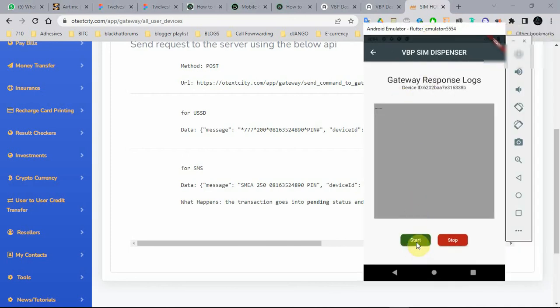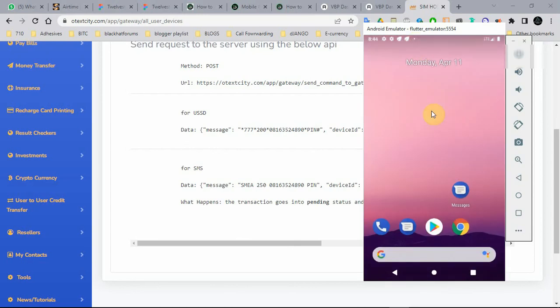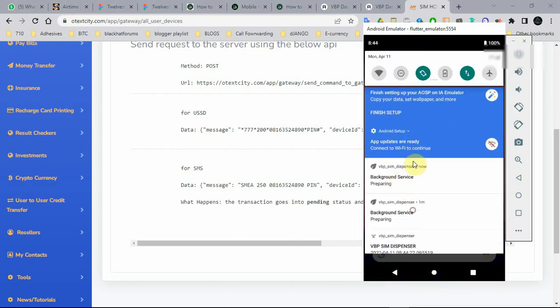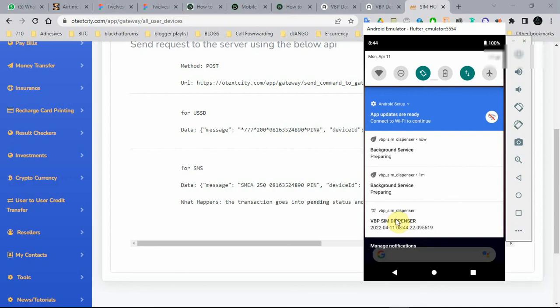So when you want to start the system, just start it this way, right? So when you start listening, then it keeps running and running. So you can minimize it, and it keeps running in the background. So if you go to the background now, you should see it running. Yeah, this is it here running. This one running VB. This one that carries VBP SIM dispenser. Okay, with 2022 that's one running now.